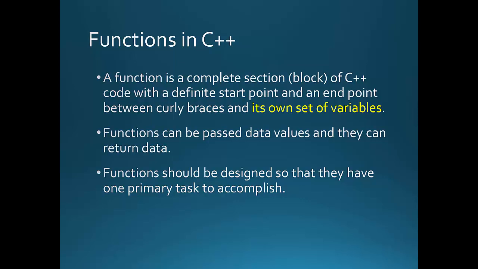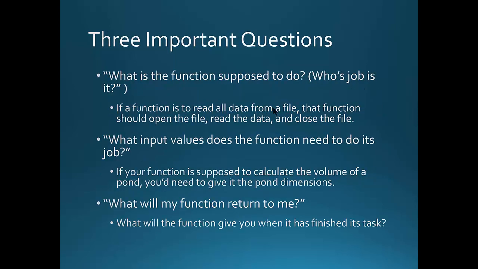And when we design our functions, we have this principle called the single responsibility principle, where we really just want our functions to do one thing and one thing only. We don't want our functions to do too much. So when you're defining a function, what you typically do is ask, what is it that we want this thing to do? And then in order to do that, what do we need to provide the function to do its job? What types of inputs? And then what do we want that function to return?